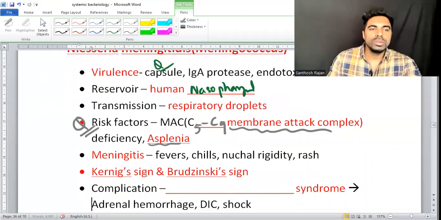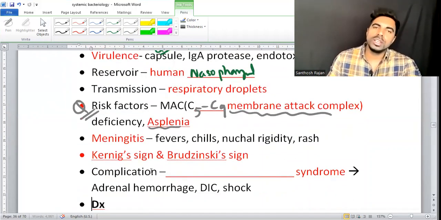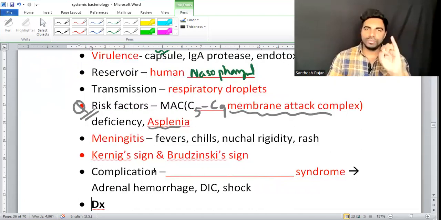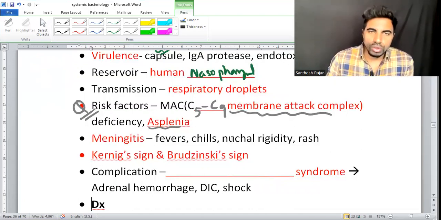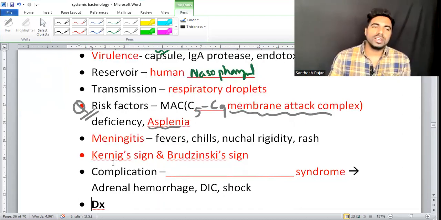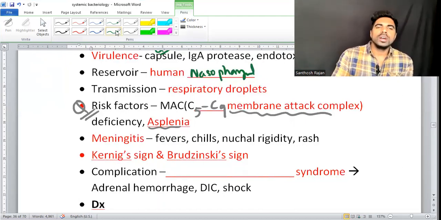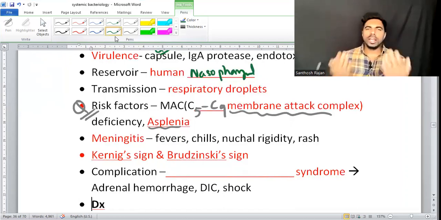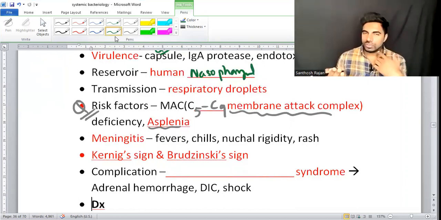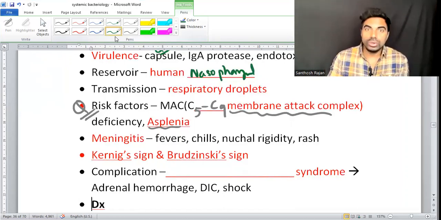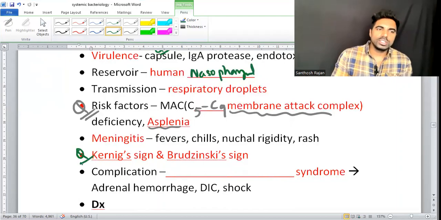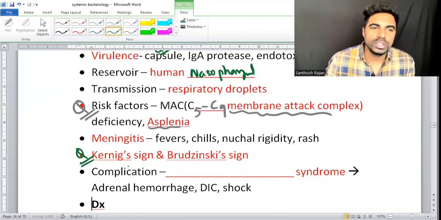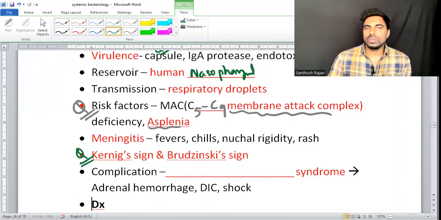Meningitis, you know, the triad is fever, chills, and neck rigidity, right? To check whether there is meningitis, you do two things: Kernig's and Brudzinski's signs. When you elevate the leg with the patient lying flat, the patient will have severe neck pain and couldn't hold it, because the spine is stretched and the CSF is full of infection. So that's Kernig's and Brudzinski's. That is more of a clinical, medicine question.